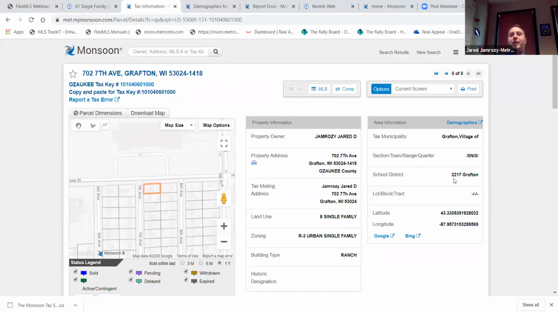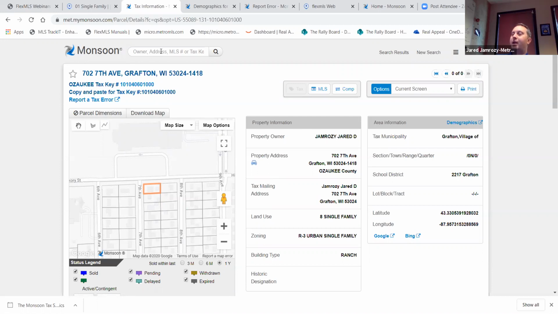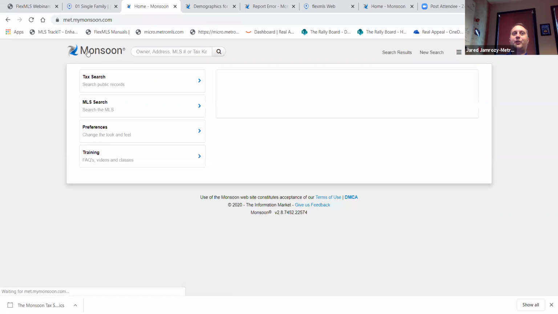And then you can see it actually gives me that sheet that we just looked at. At the end, I'm actually going to show you how you can customize these reports. So there's information on here that maybe you don't want to give out to your customer, like the loan history or whatever. You actually can turn those off. You also can customize them with different colors. Again, I have my comp tool here, so if I wanted to comp out this property, I could do that. If I put in an owner's name, and part of their name is also part of a street address, instead of just going directly to the tax sheet, it'll give you options that you can select. We click on Monsoon just to go back.